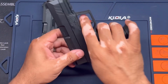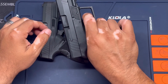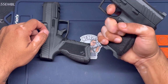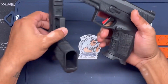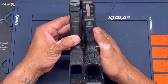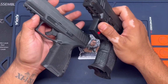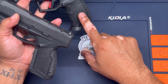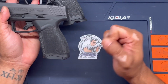Just pointing out that this one is a little larger. This one does have a little more space on both sides there, as you see. So when I get in there, I do have a little more room to work with, and it's visibly larger. Both have Picatinny rail, same amount of slots it looks like. Looks like this one has one extra slot. Really nice, smooth frame. So this one has interchangeable back straps and the side panels, whereas the Taurus just has the interchangeable back strap.